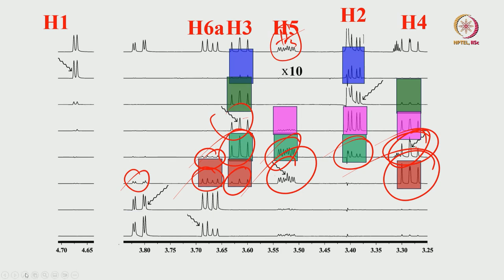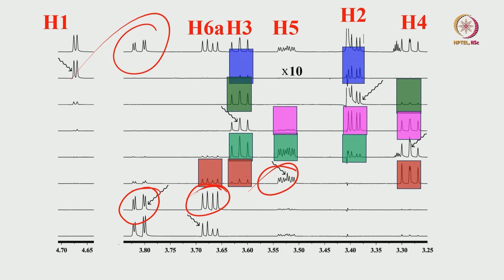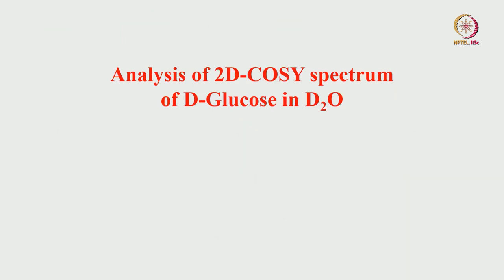To continue understanding this better, we can selectively saturate proton H5, and we can see H3, H6, and H4. To confirm more, we irradiate one of the isolated ones, which is H6. H6 will give magnetization to the other H6 because they have a geminal relationship. So H6 was selectively irradiated and we can see magnetization transfer to the other H6 proton. On the other hand, if you selectively saturate this proton, you will also see magnetization transfer to H5, which shows that this proton is very close to H5. So we can understand this and complete assignment can be done by selective TOCSY.